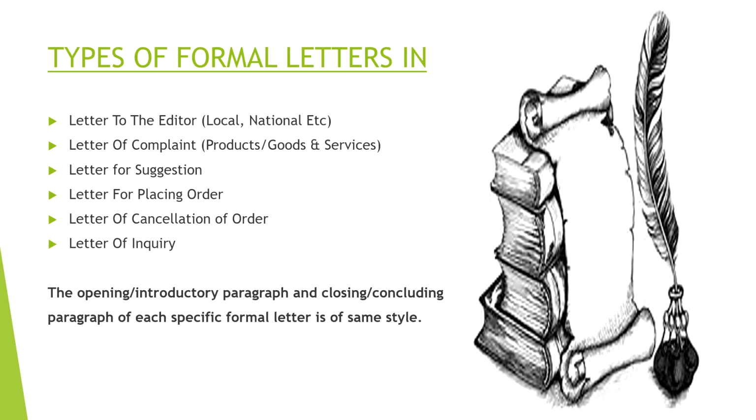Now let's discuss the types of formal letters. The first one is letter to the editor. It could be local or national. The second one is letter of complaint. It could be for the various products or goods which you have purchased or against the services. The third one is letter of suggestion. And the fourth one is letter for placing order. There's another part of this, which we call letter of cancellation of order. And the last one is letter of inquiry. Again, I repeat, the opening or introductory paragraph and closing or concluding paragraph for each specific formal letter is of the same type.